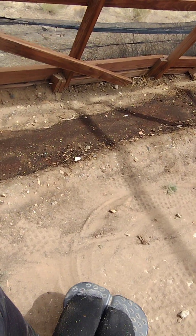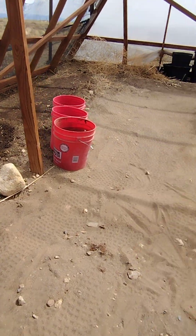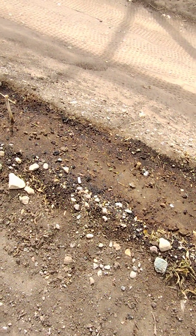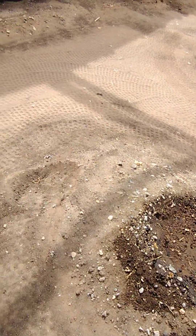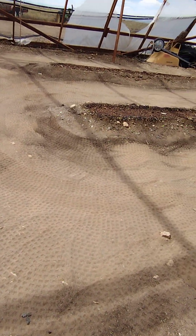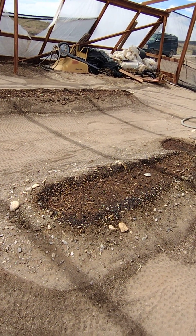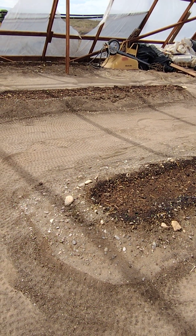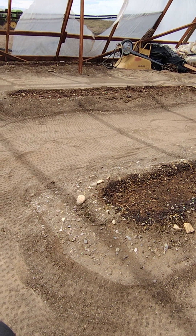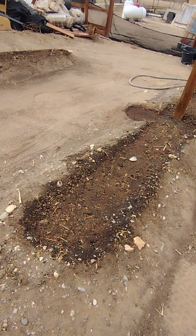There are a couple more right there just now starting to germinate. Nothing over here — this was all vegetables, and that's all vegetables over there as well. Just a few of the seeds are coming up, not all of them. Last year I did about the same thing: it was cold and frozen, they didn't come up in the two-week window, so I reseeded. This time they didn't come up exactly on the 14th, and I thought it was going to be a bummer. I'm kind of thrilled they're coming up now without reseeding, because that sure makes a mess.